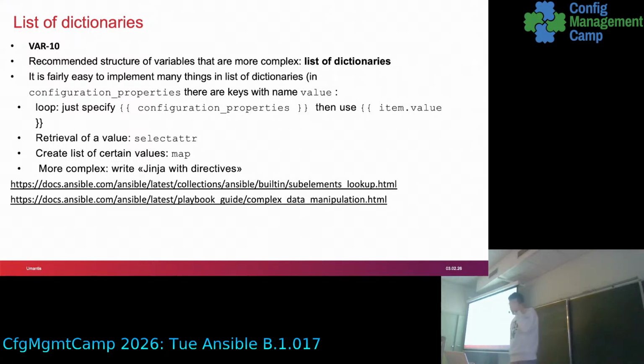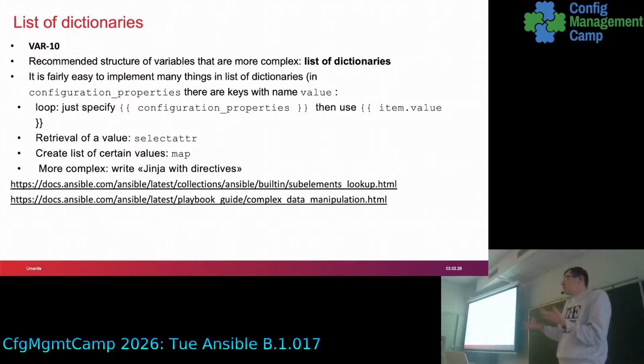So going back to this: when the complexity of the variables grows, what do you do? My suggestion is you go towards a list of dictionaries. You start adding the attributes.